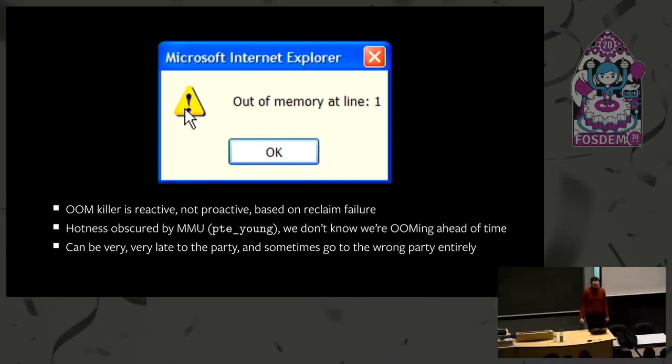The second problem with the killer is that it's not really configurable. We have this amazing proc file called oom_score and oom_score_adj, for score adjust. I love anything in the kernel which is called a score, because it means nobody knows what the numbers mean. And this is kind of true. You set it to like 1,000 or -1,000 or some value, and you pray that it's bigger or lower than another one, but you really don't know how the killer will react or what it will kill. So it often results in the killer killing the wrong thing, and then only eventually, randomly, getting the real thing which is causing the problem on the system. So I mentioned this whole OOM killer shenanigans works based on reclaim.